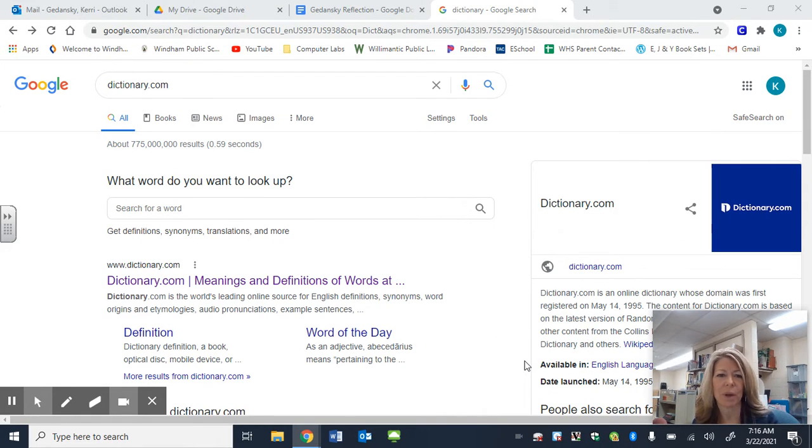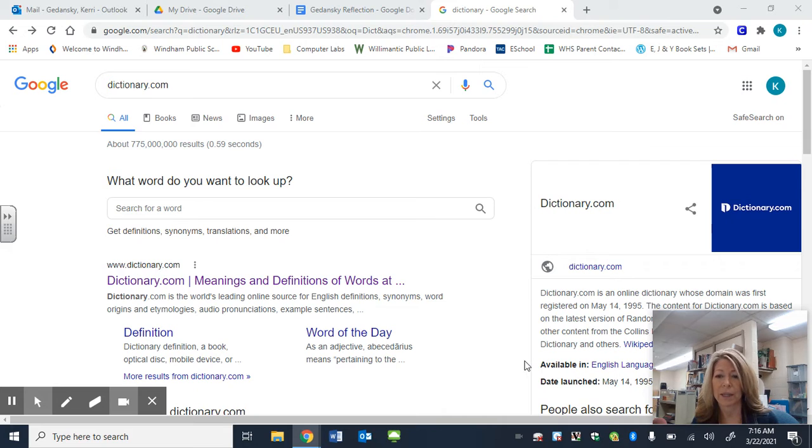Today, I want to share with you a couple tips for finding synonyms. And just to recap, a synonym is a word that means the same as another. And synonyms are helpful to us when we're writing paraphrases. It's super important when we're looking at information that we get online or from a text. It's important that we put that into our own words. And sometimes what we need to do is define words that we don't understand and find synonyms for those.